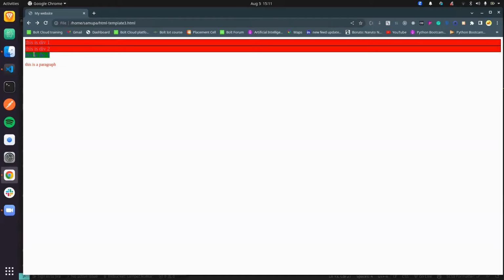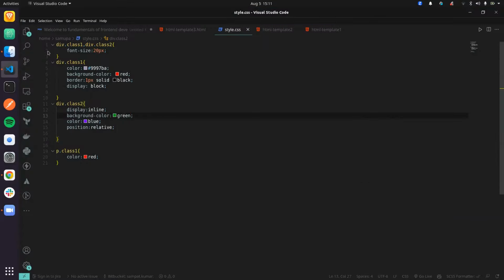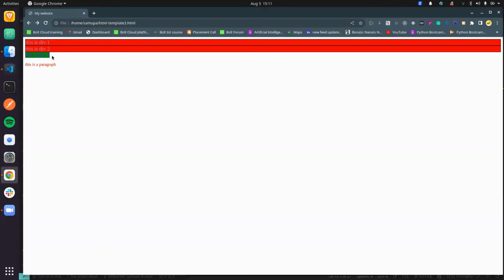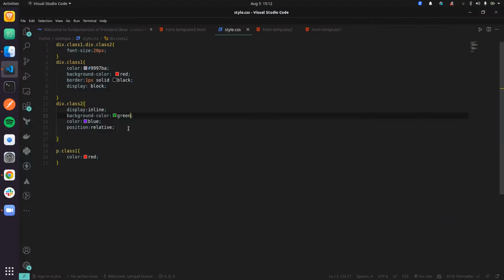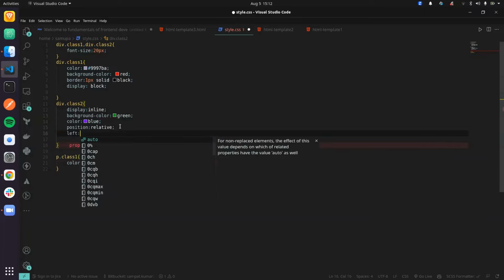So from its current position, I want the div to move towards its right by 10 pixels, like from left to right. If you want it to move from left to right, we provide the position as relative, and then I'll say left as 10 pixels.